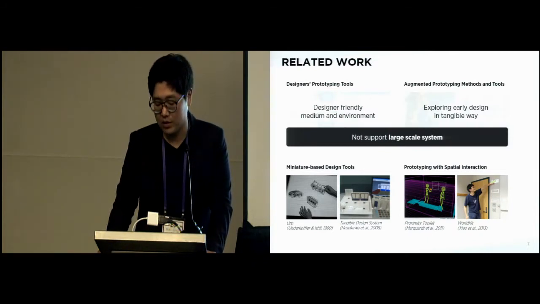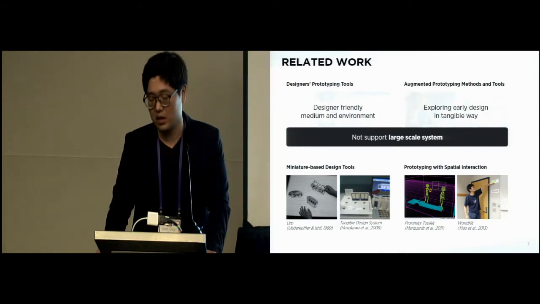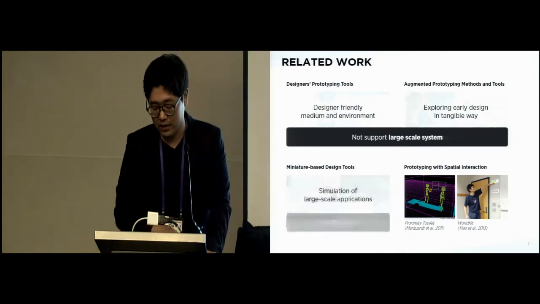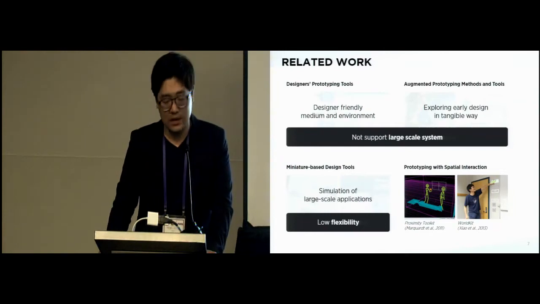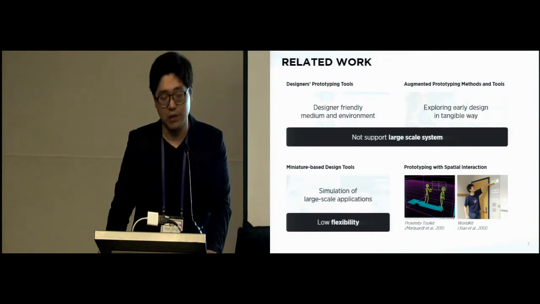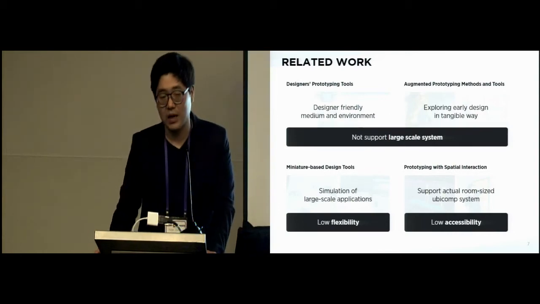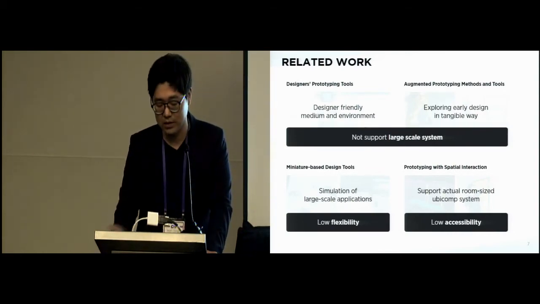Miniature-based systems could support large-scale simulations such as urban planning or interior design. But the proposed system had low flexibility to cover free exploration for new design concepts. And some development toolkits enabled building real Ubicomp systems, but it was difficult for designers to use without a high level of implementation skills.